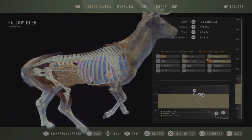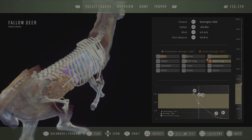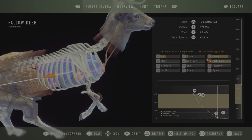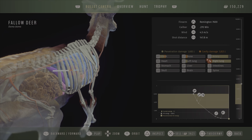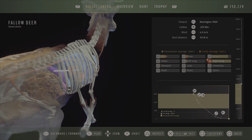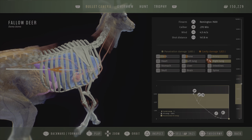In this case, the animal was walking away, so we have two options. The risky one is to aim for the spine, or the safe one is to aim behind the shoulder blade. So if you feel confident, go for the spine. Or if you're not confident, go for the shoulder blade.